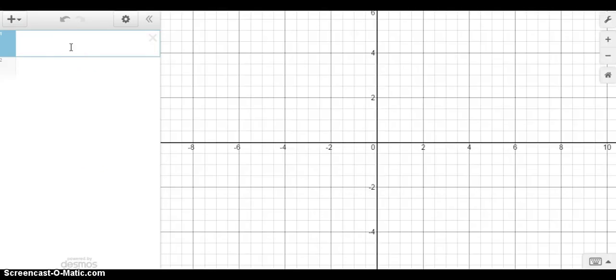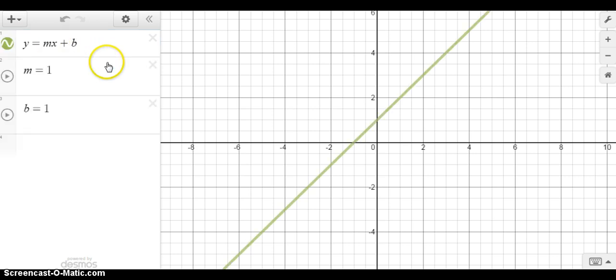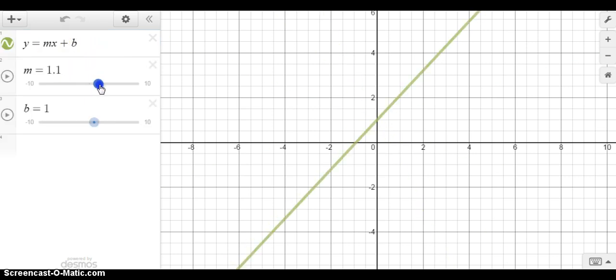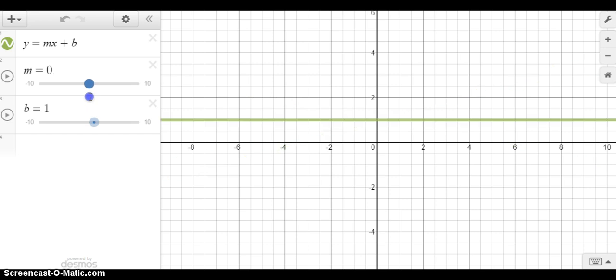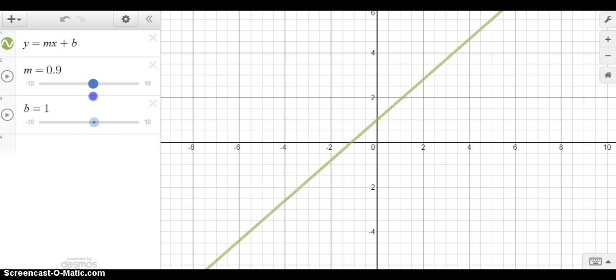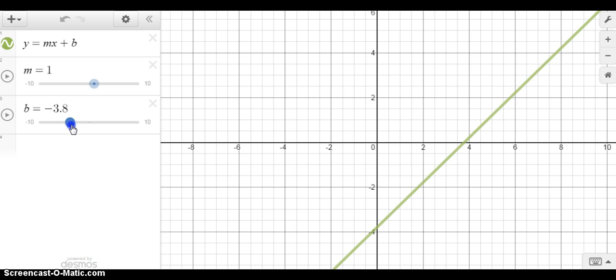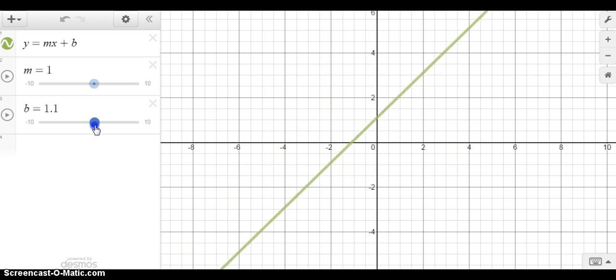Again, we're back to the graphing calculator Desmos, and in the beginning of this problem, I had no idea what the slope was or what the y-intercept was. So I'm going to write y equals mx plus b and get sliders for all of them, right? I didn't know what the slope was, positive, negative, I didn't know, and I didn't even know what the y-intercept was, right? Where it's supposed to cross the y-axis.